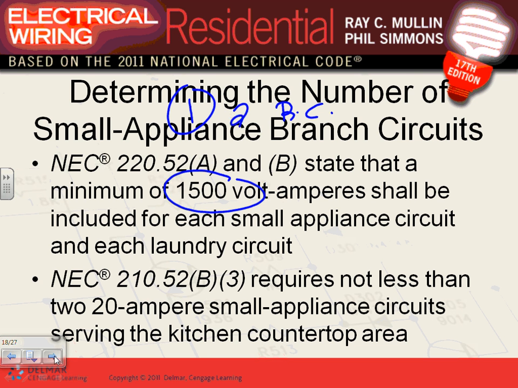So two things here. For the kitchen, you need two 20 amp circuits. When you start designing your kitchens right now, we're going to put two 20 amp circuits and loop all the receptacles on them. By the way, the code also says these two 20 amp circuits have to pass through the countertop, both of them. So don't be smart and put one circuit on the countertop and the other circuit around the room. You can't do that. Both of these two circuits have to pass through the countertop, both of them.